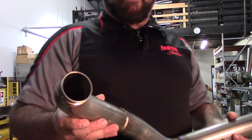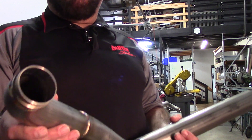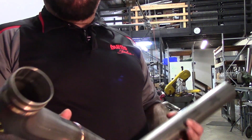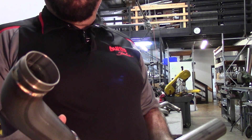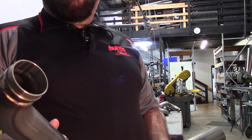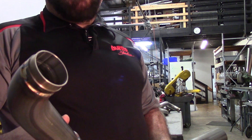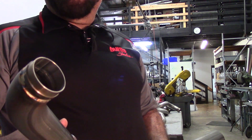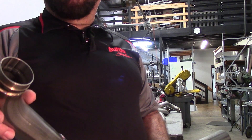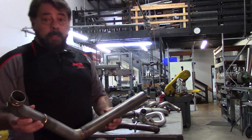The last thing I'd like to show you is our Milwaukee 8 Plus pipe. This pipe is just a larger pipe — it's two inch stepping to two and an eighth, stepping to two and a quarter. This pipe is being used by several reputable performance builders, including Rick Ward and Star Racing, and they've been making 180 to 190 horsepower with these pipes and are quickly approaching 200 horsepower. So the pipe is very capable, again because of little details such as the spigots that we talked about.